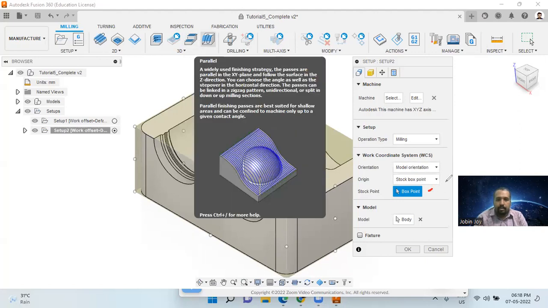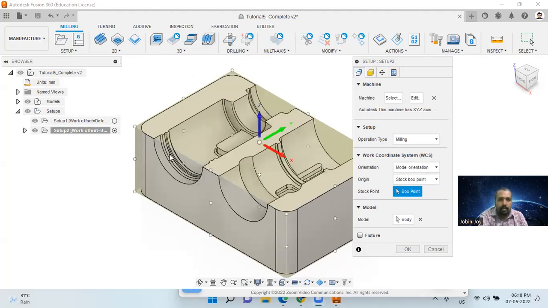I have to change the origin to the bottom left side of the stock. So I will click this point. Now you can see that the point has shifted here. This is the origin stock box point.